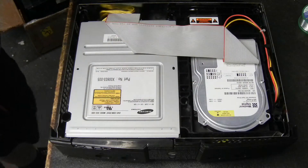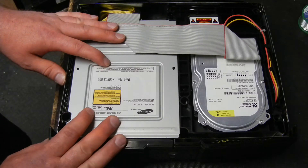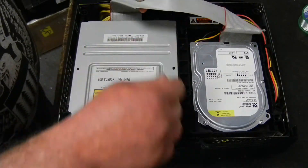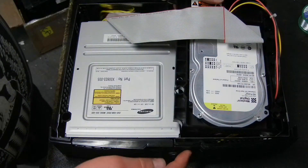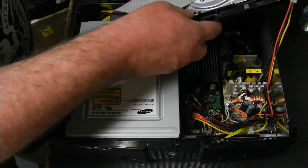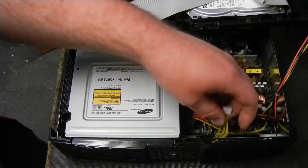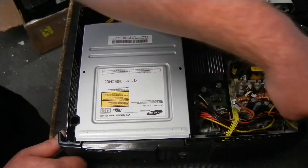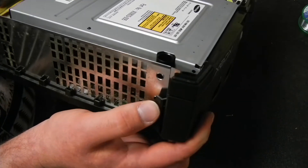What we're going to do is super simple. The first thing is we're going to take some of this extra stuff out. I've already taken the screw out right here — that's for the hard drive. The main thing we really need to do is get in here a little bit easier on the face plate — that's going to be the first thing we do so that we can install the custom power button. On each side of the face plate you'll see these two little pieces — there's a piece right here, and that's not part of the face plate. On each side, if you push that in while kind of prying out on the face plate a little bit, it should pop out.